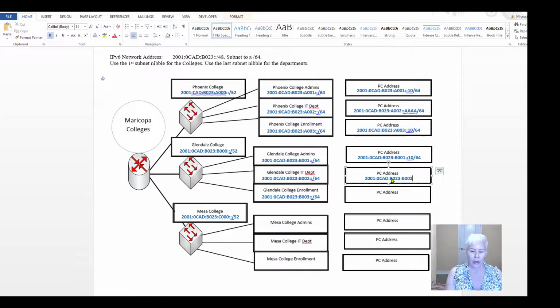Now, in the world of IPv6, just like the world of IPv4, I can set up static configuration where I'm manually entering the IPv6 addresses, or we can do auto configuration. I have another video about auto configuration because there's a few different ways to auto configure addresses in the world of IPv6. Oops. And /64. And then lastly, Mesa.